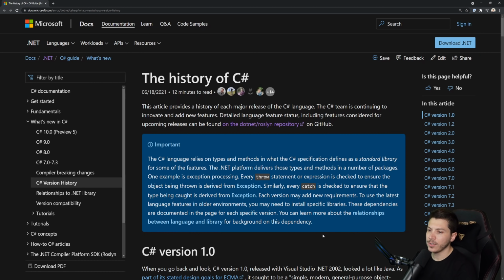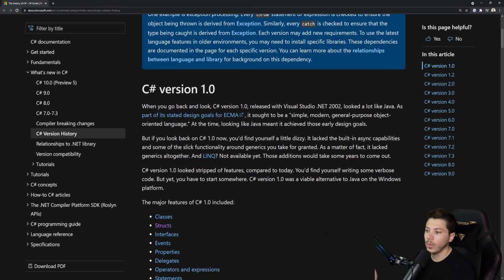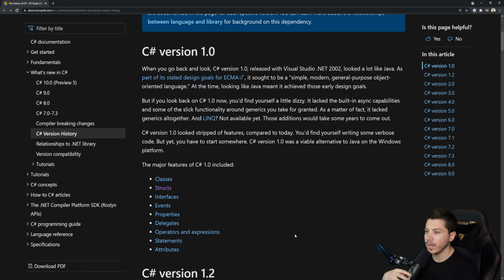So I'm going to try to breeze through the first versions all the way to 6. And with version 1.0, you have the basic foundations for an object-oriented language. There's no LINQ, there's no await async, there's just classes, structs, interfaces, all the building blocks. And there is no hiding behind the fact that Microsoft was trying to create a viable alternative to Java, but for Windows. Obviously, at the time, it was not cross-platform. You could only use it in Windows. So that kind of sucks. But at the time, with their business model, it did actually make sense. So can you blame them?